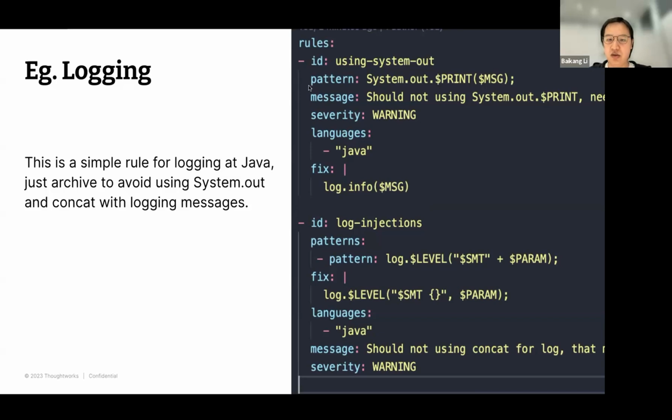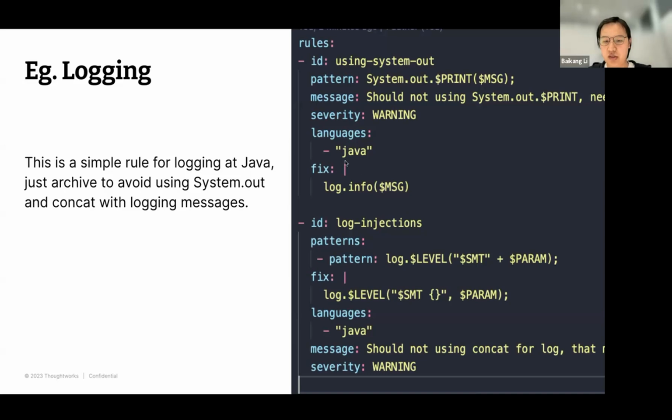So this is a very simple pattern. This print and the message here is the metavariable concept I just described. And this is the language which applies this rule, because System.out is Java code to print something on your command line, so we limit the languages to Java.